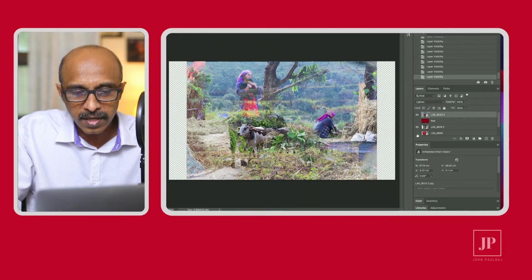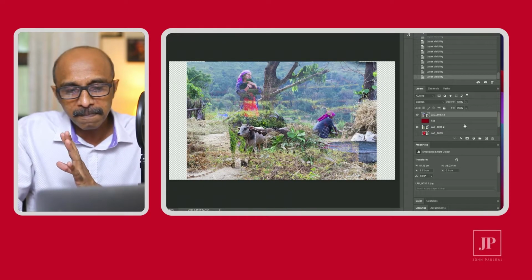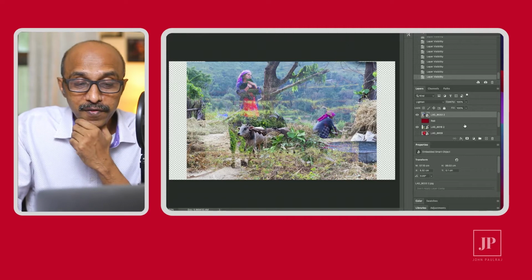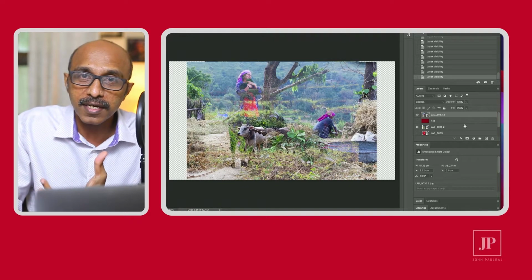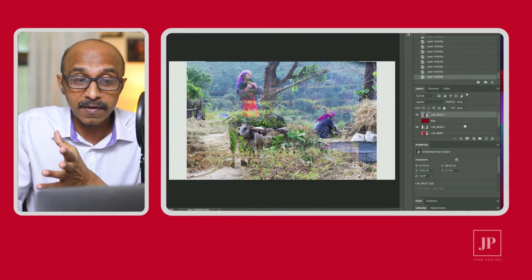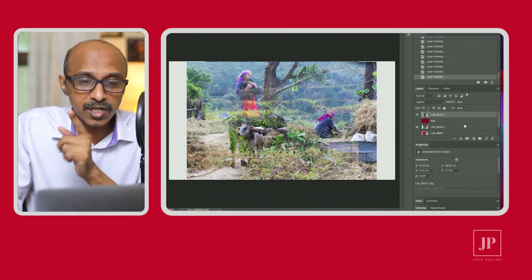You might have just noticed that when I was turning off that layer, you could see the picture through. And the reason I wanted to show this was not just to show off my photography, but the idea of composite pictures is the same as the idea of composite functions. Very same. Okay, just hear me out.